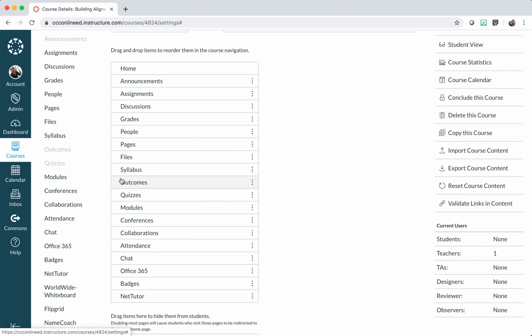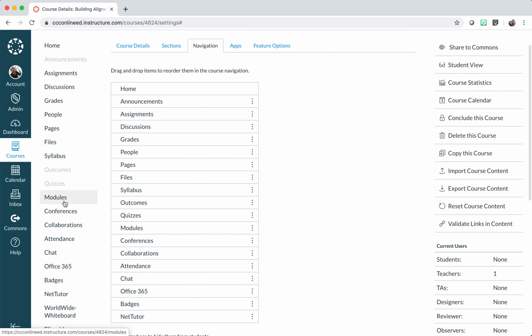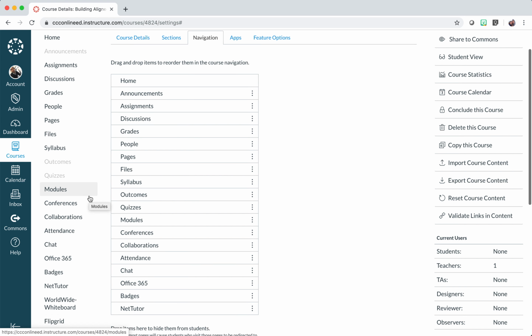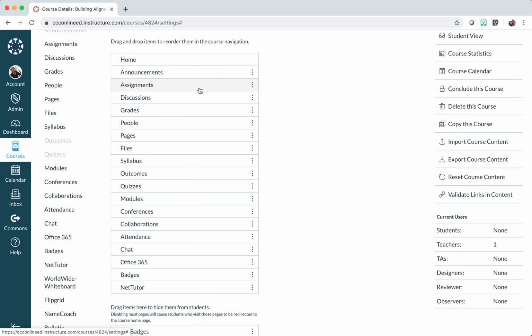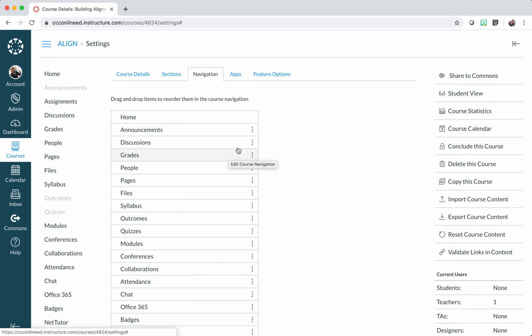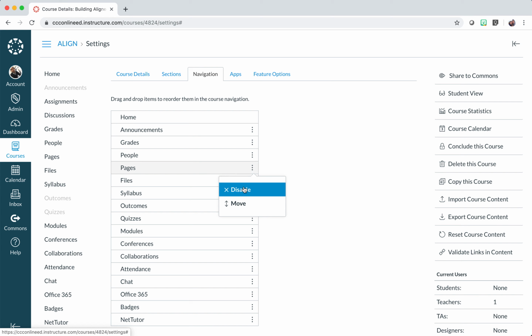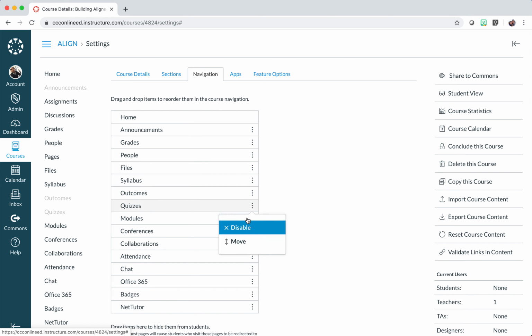Now let me talk a little bit about assignments, discussions, quizzes, pages. Since all of these items are already in the modules area and you've developed your modules area so that the navigation is intuitive for your learners, you would need to, highly recommended, this is good practice for an aligned course, disable those items, including discussions, pages, quizzes.